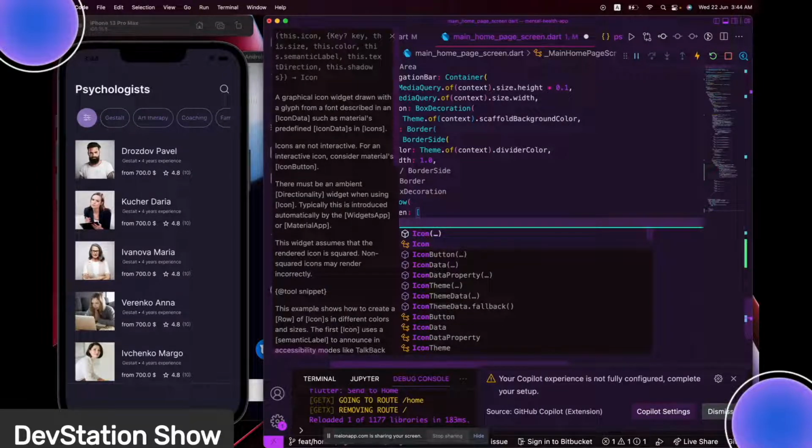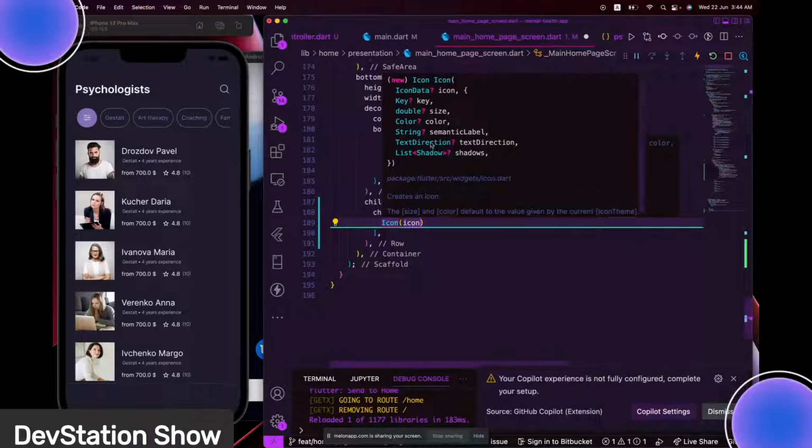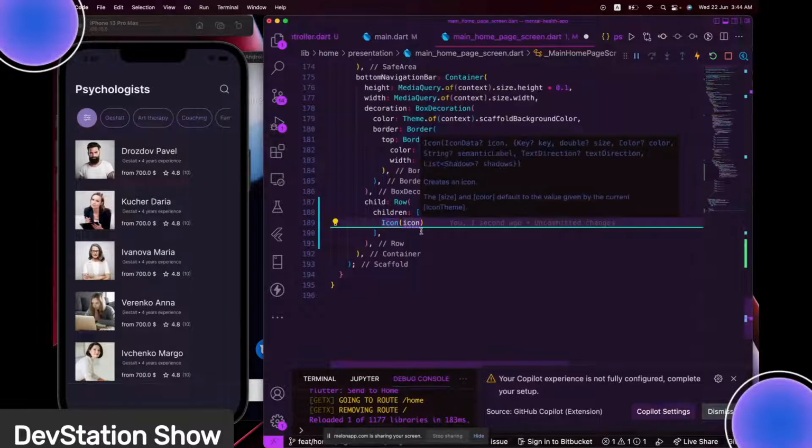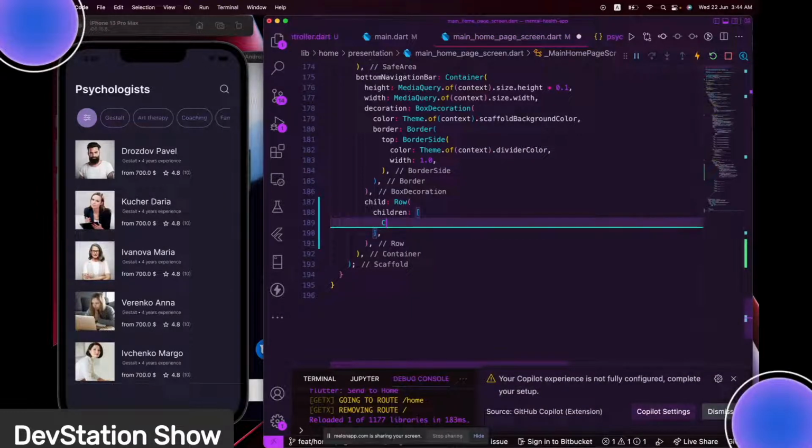I'm trying to see how to make it possible so you can have that kind of icon on the top and a text at the bottom, without doing much. So the only way we could do that is that we can make these icons inside a row. It should be a column, and we can do it this way.